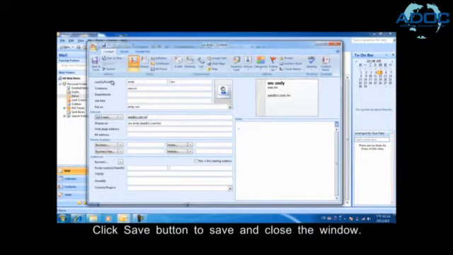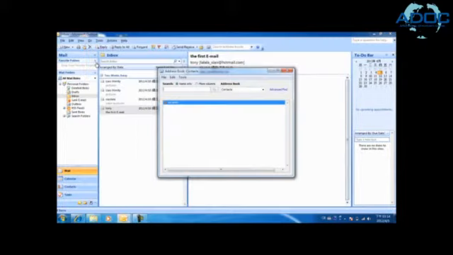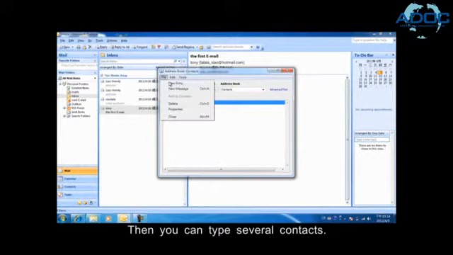Click Save button to save and close the window. Then you can type several contacts.